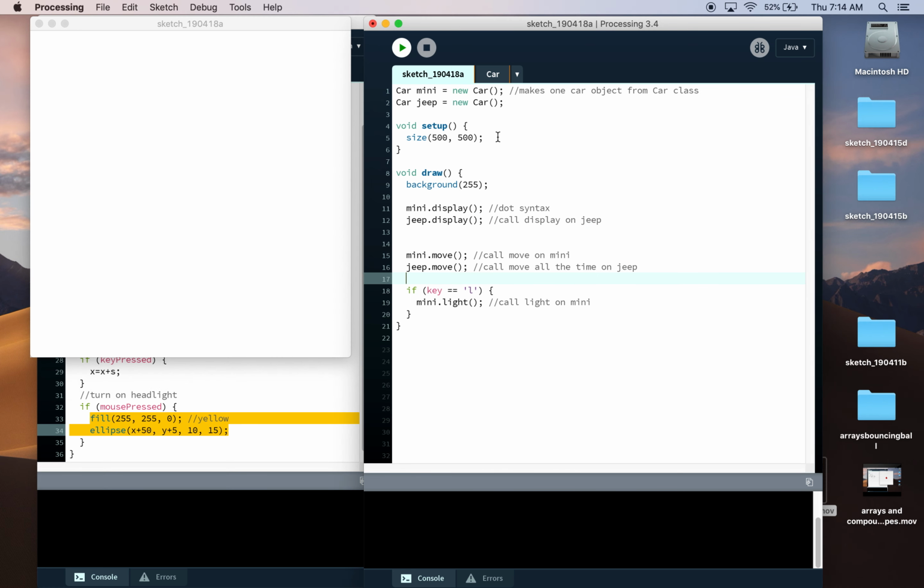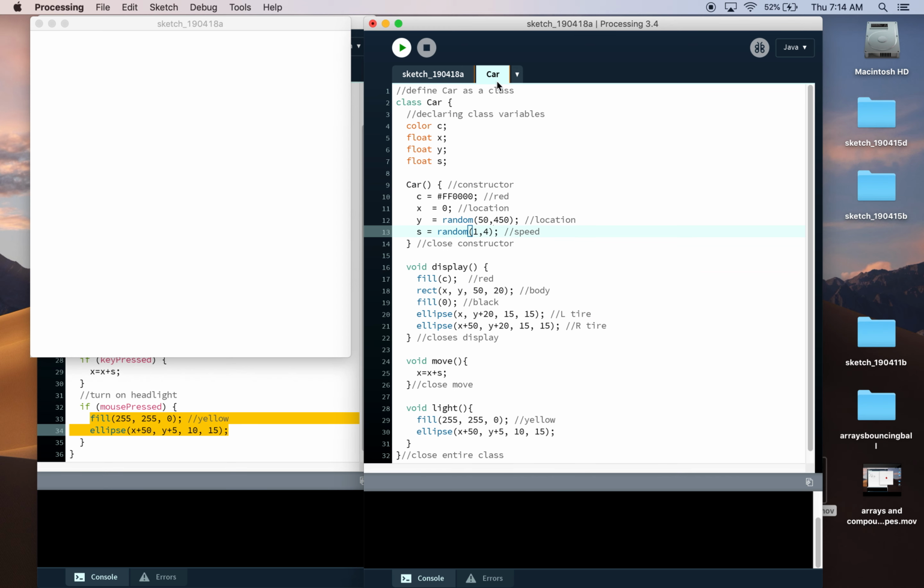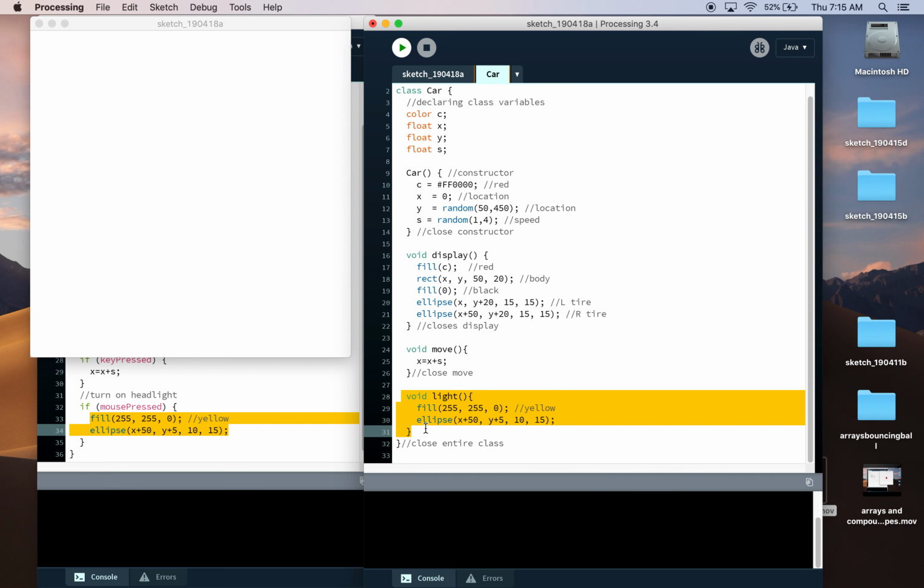Now go ahead and add a third instance of the car class. If you've got a little time, the other thing you can do is, instead of using a color variable, change this to an integer and use the RGB functionality of fill to see if you can get some cars of a different color. Other challenges you could do is add another method. Actually, everybody should try to add another method of something else your car could do.